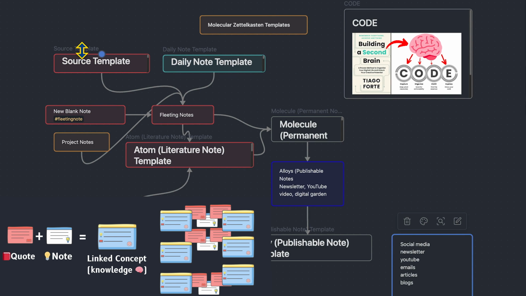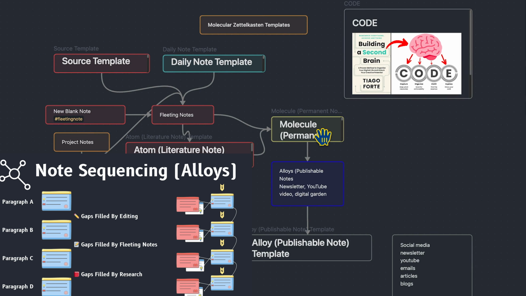The point is that as you go through and take your fleeting notes based on the source information and distill it into atoms, the literature notes on the key concepts you're learning about, the atomic notes, and you make connections between those atomic notes and your own ideas based on your projects to produce molecules, you want to take those molecules and, based on the project ideas that you have, use them to publish new and original thinking.